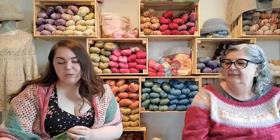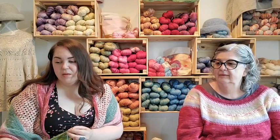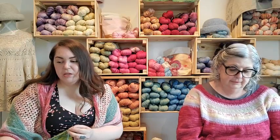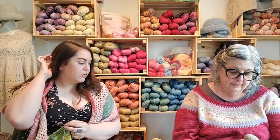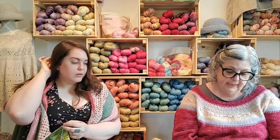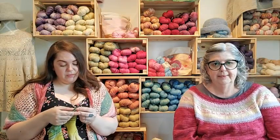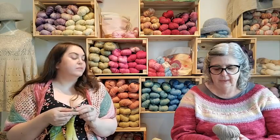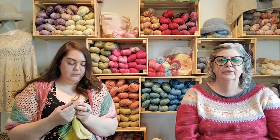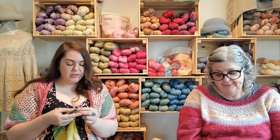Just the ribbing. So, yeah, that's called the Llama Natural Worsted, and I think we have 6 different colors to choose from, but they're all natural undyed colors, and you went with, I believe, Fawn, which is just so gorgeous. 104. Yeah. It doesn't have the names, just the numbers on the actual bands. I know. I don't like that. I like color names. Me too. We had it online when we were ordering it, but it doesn't come on the bands.